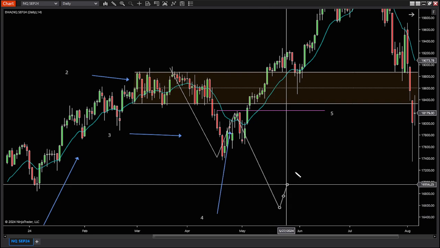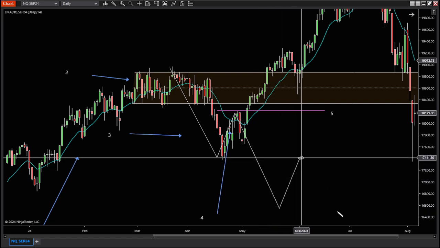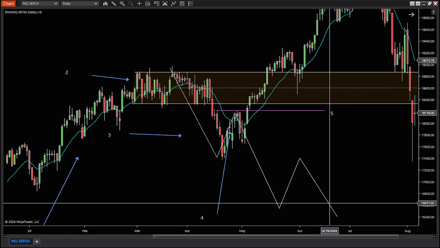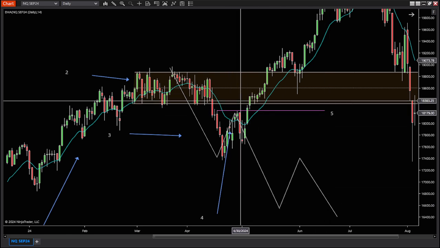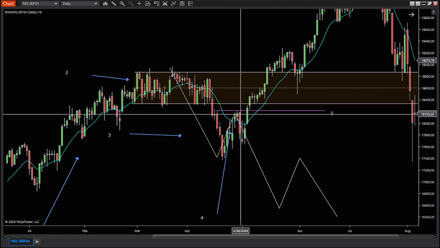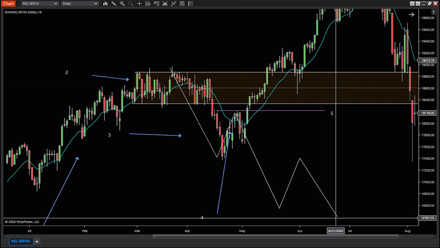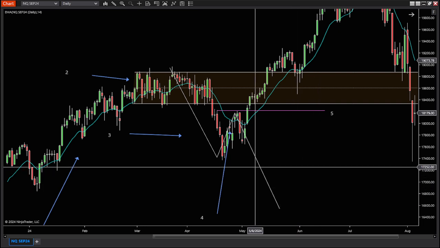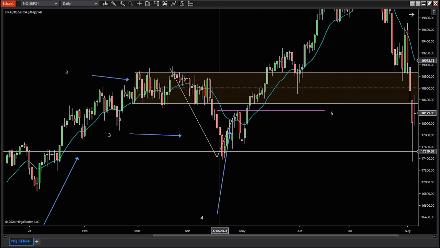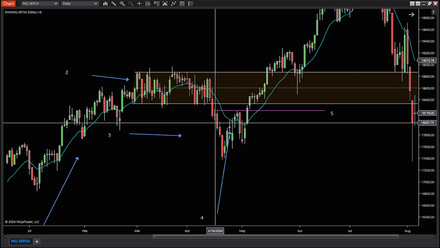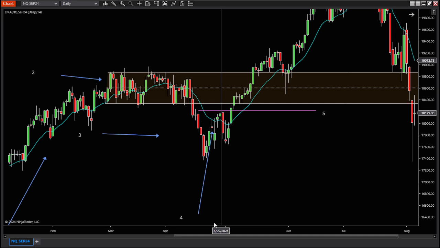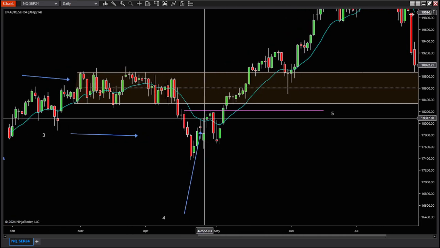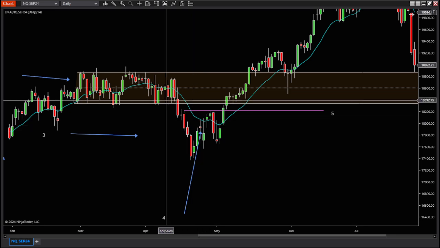Okay, now maybe we retrace and then continue. Now I can trade to the short side. As long as we hold the bottom of the range, the underbelly of the range, and we don't break back into it, we can continue to the downside. That'll give me signals, yeah, we can go ahead and we can start potentially shorting this market. But on here, I use the EMA, and I want to see sellers try a few times off of the EMA. As you can see, price retraces to the EMA.